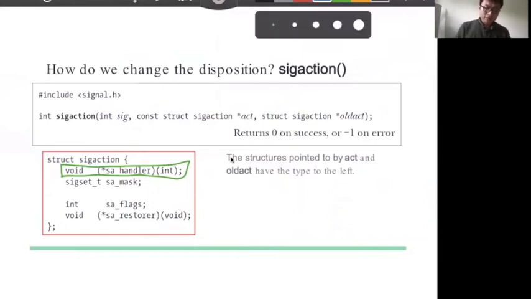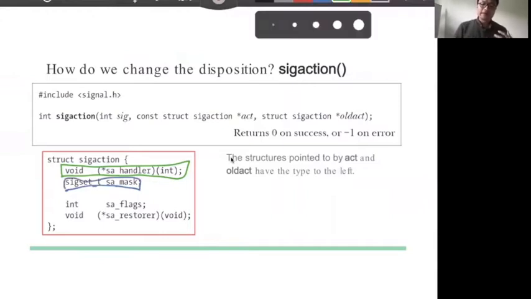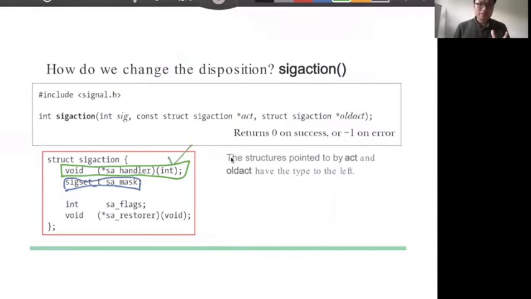Then the second one, the mask. This is something new for this concept. If I receive the signal, I trigger this handler. What kind of signals do I want to block? I don't want other signals to interrupt my handler.